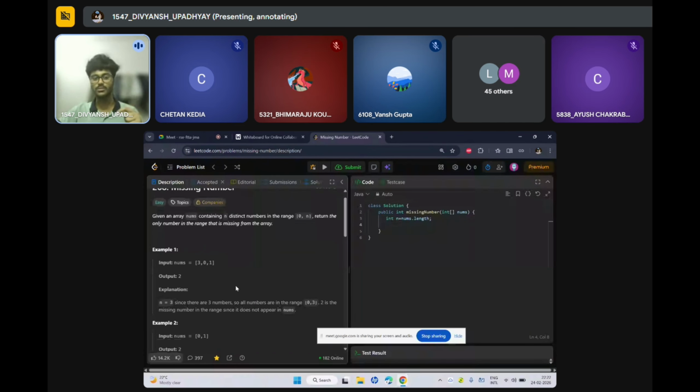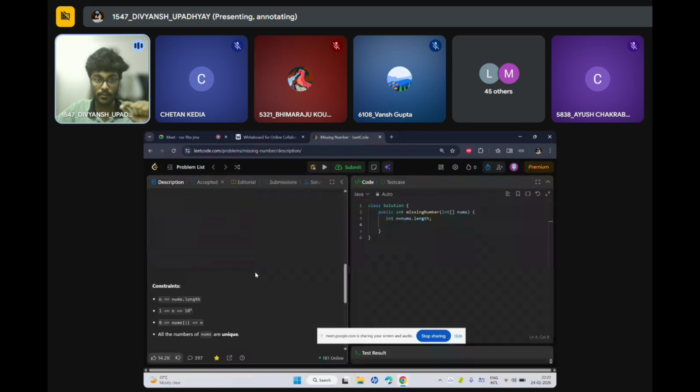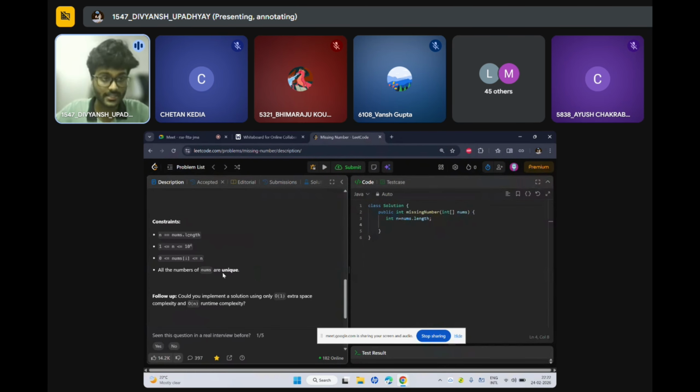But before jumping into the solution, first we'll scroll up and see the time complexity constraints. It says n equals nums.length, because the size of this array is n, and n ranges from 1 to 10 raised to power 4. This is very important. In some questions the array might range till 1000. That means even O(n square) time complexity is fine, and it will be accepted.